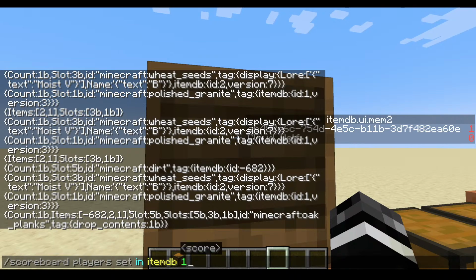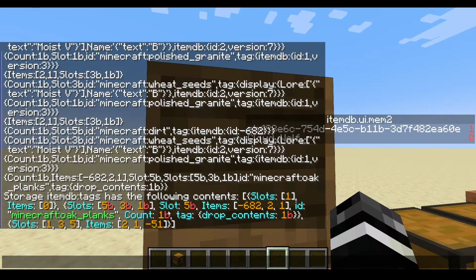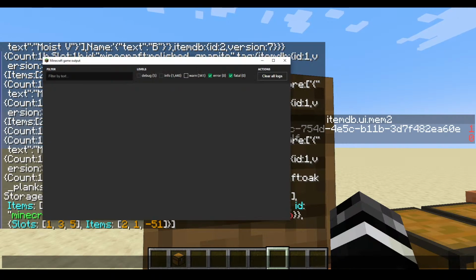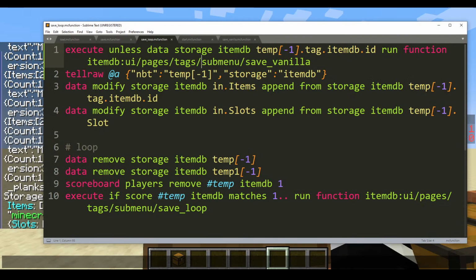Yeah, it worked. But the loading, I think, is what's wrong. Because we have the thing there. Why do we have all this extra junk here, though? ID, oak planks, count, tag. This is painful. We'll figure that out later.